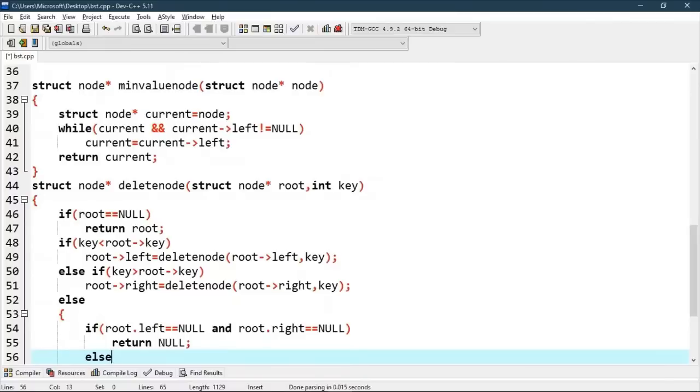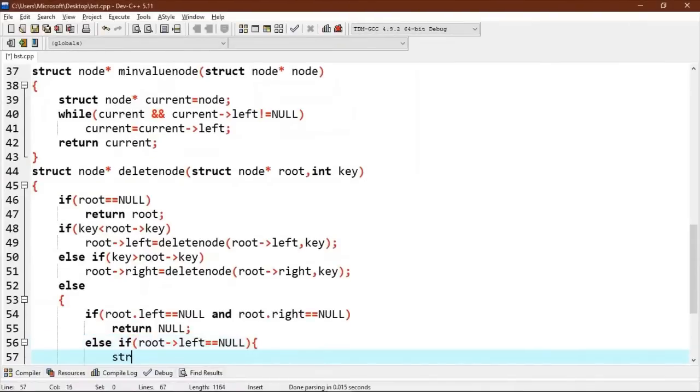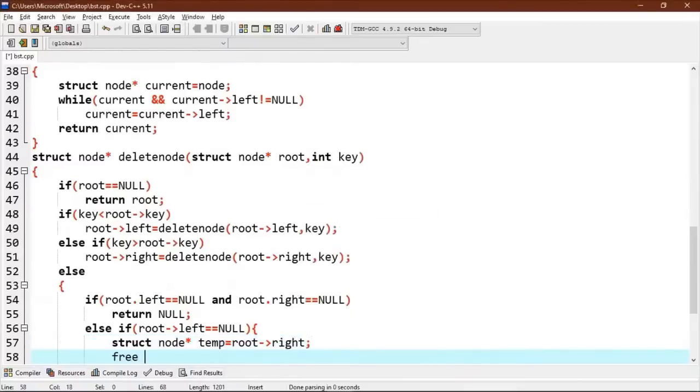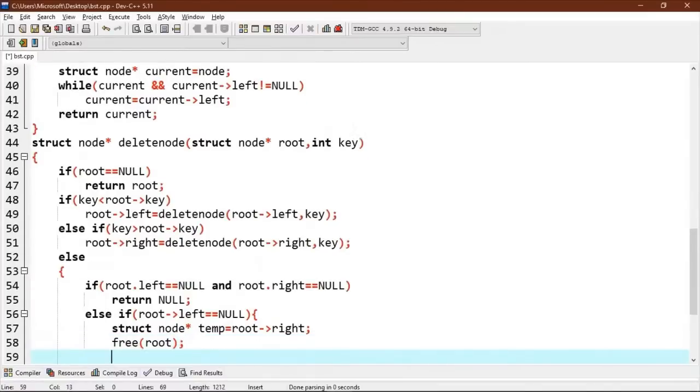Else if root left equals to null, then struct node star temp is equals to root right and free root, return temp.